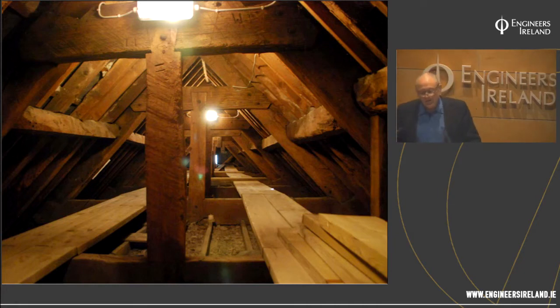And the great surprise and joy of it was the discovery of the roof, which dendrochronology dates to the very early part of the 17th century. Historically accurate time for this to happen. A beautifully made piece of Irish timber work, which would have vanished if the building had become a national monument. All of which had to be approached, surveyed, and then conserved.